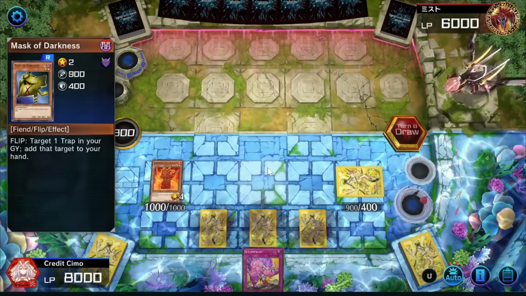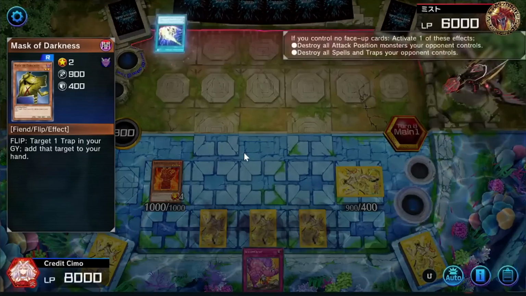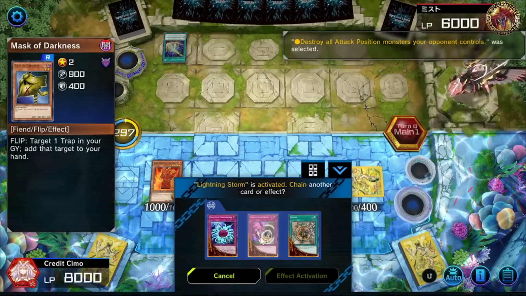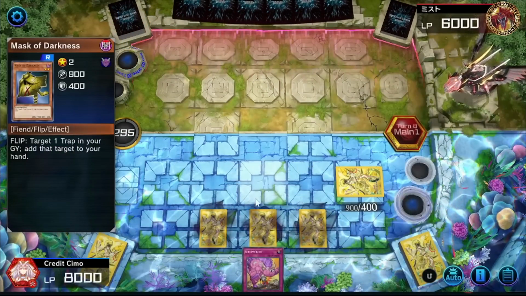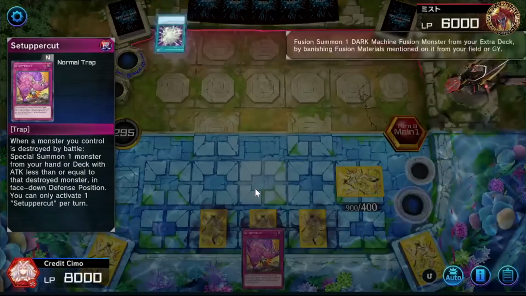I'm in this weird catch-22 where if I flip summon, I get no value off of it, but if I don't flip summon it, then he's going to Lightning Storm. Let's see what he chooses: back row or monsters. Attack position monsters. That really sucks, because obviously there goes the Barrier Statue. So I guess it's smart that I didn't flip summon the Mask of Darkness. I should have set Super Uppercut. I don't know why I didn't.